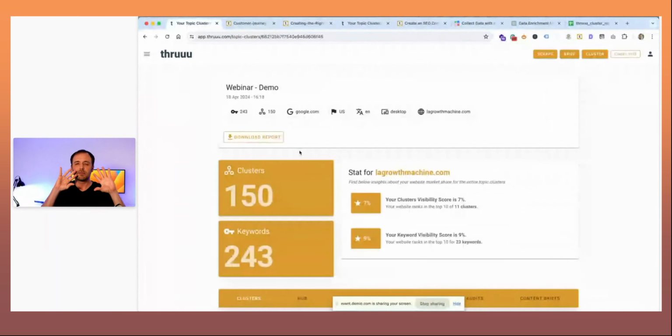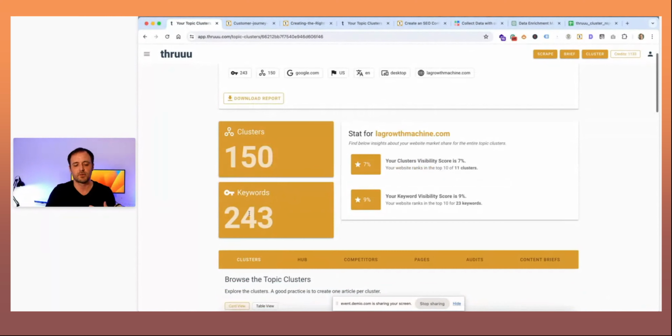I won't describe, by the way, all the features now. We will do that in, let's say, 10 minutes, because I don't want to overwhelm you with too much information. I will just first go through a simple workflow, okay? And then we will move on to more advanced features. So what you can see here, as I said, the number of clusters created, the number of keywords that you initially had in your list, some statistics, and I will come back to that later on.